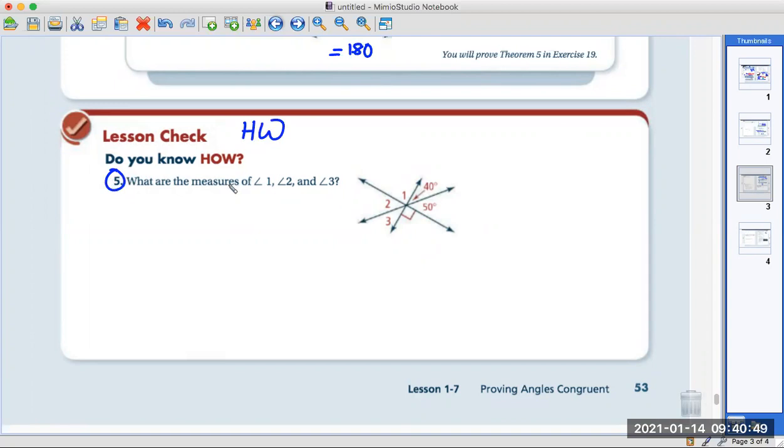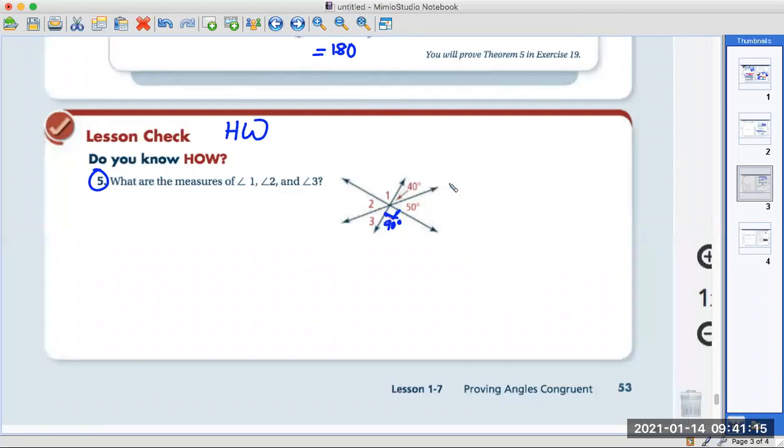What is the measure of angle 1, angle 2, and angle 3? So you're looking for, the clue here is this little, this is 90 degrees, right? So look at, you can already see what angle 1 is. Okay, so I'm going to let you think about that one. I would love it if you guys can come up with an answer on that. Think about it. Use the lesson. Go to the next page.